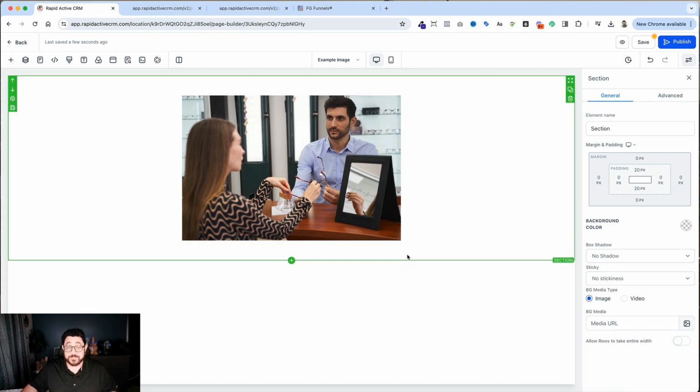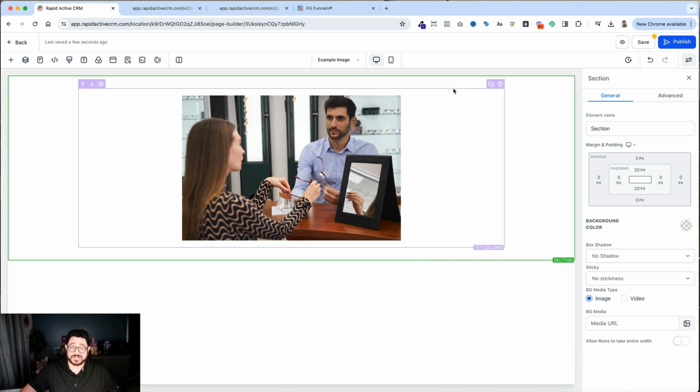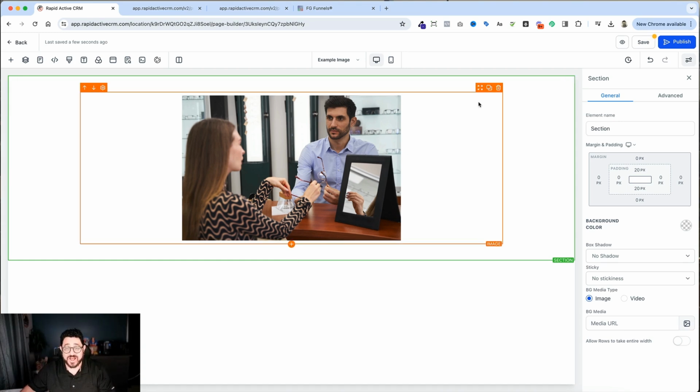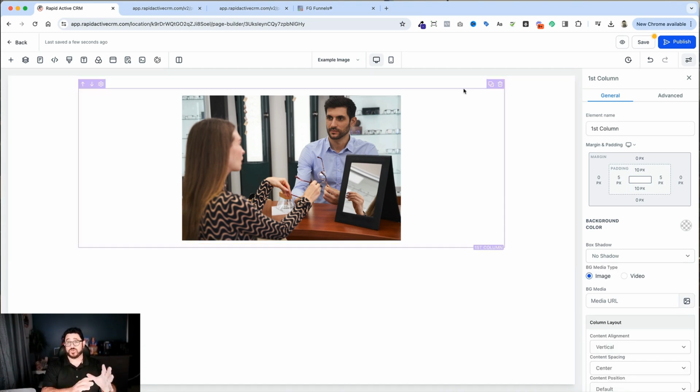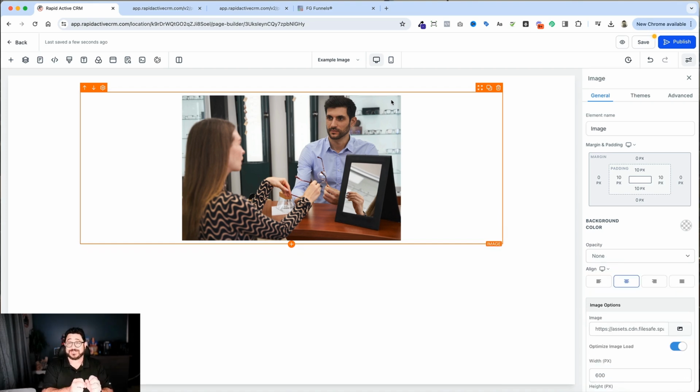Now, if you can imagine, the section and the column are kind of like the moving truck. The section is the environment that it lives in. This is the road that it's in. The column is the moving truck, all right? The element right here is the box. This is the way it works. So if you can imagine the element, this picture that's right in here, this is the thing that we are moving.